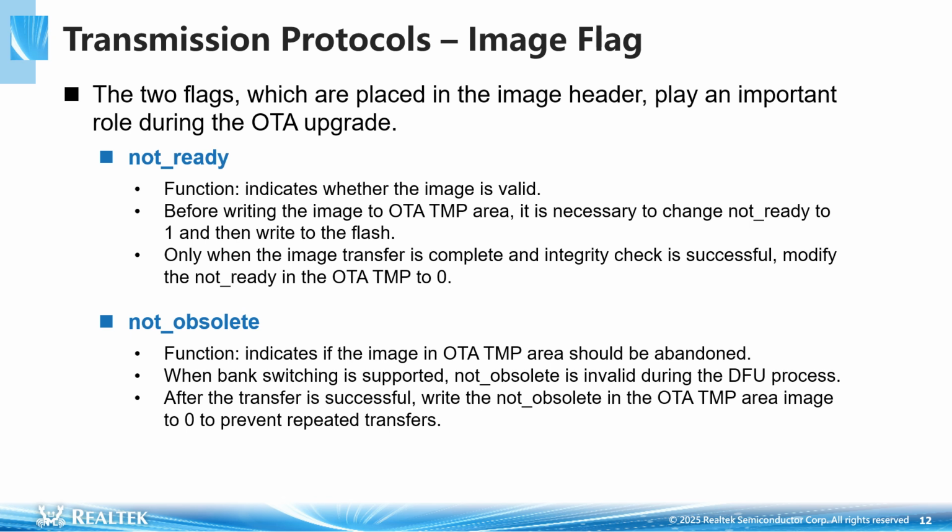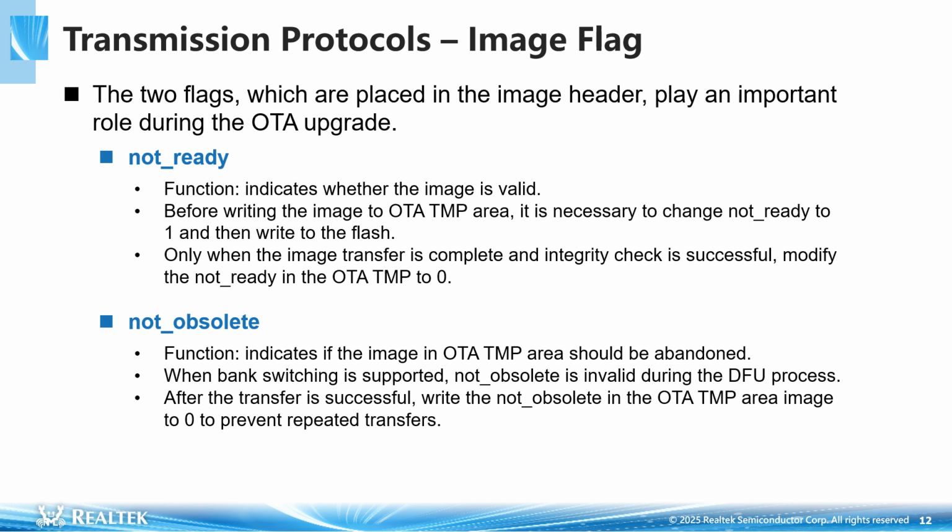Second is not obsolete. This flag indicates whether the image in the OTA temp area is obsolete. In a default compiled image, not obsolete is set to 1. When bank switching is supported, the not obsolete flag is irrelevant during the DFU process. When bank switching is not supported, after the DFU upgrade is completed, the startup code checks that not ready is 0 and not obsolete is 1.